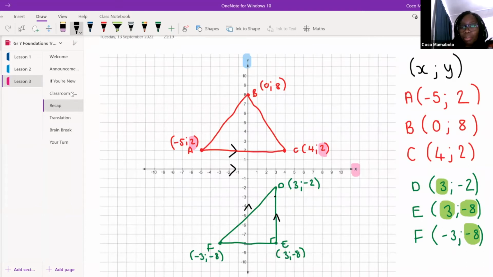So what is going to happen to all my X values on this line DE? How much are all of these X values going to be? They're all going to be? Good, Smita. They're all going to be 3. Okay. It doesn't matter how far up the line goes. I could literally go all the way up that way. All the X values, all of them are just going to be 3. The only thing that's going to change is my Y values.